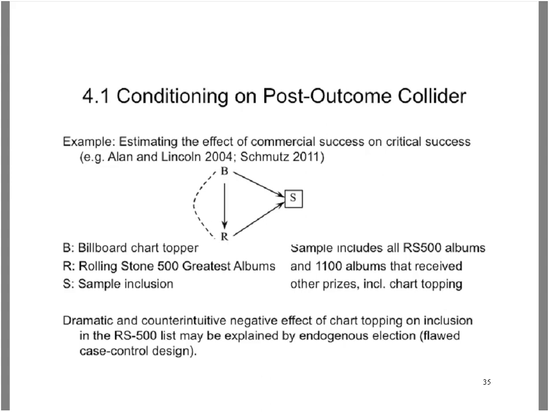Specifically, if you know that an album is in the sample, even though it did not win the Rolling Stone 500, then it must have won the Billboard. Conversely, if an album's in the sample but did not win the Billboard, then it must have won the Rolling Stone, because otherwise it wouldn't have been in the sample. Hence, we have a strong and strictly negative association induced by our sample selection criteria.